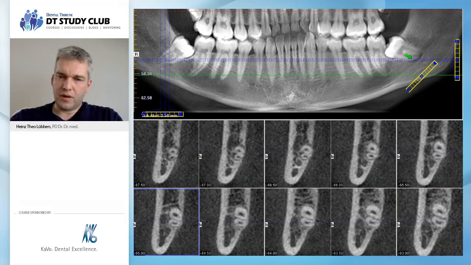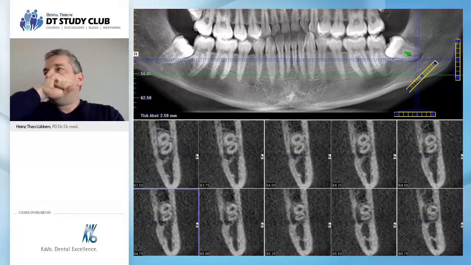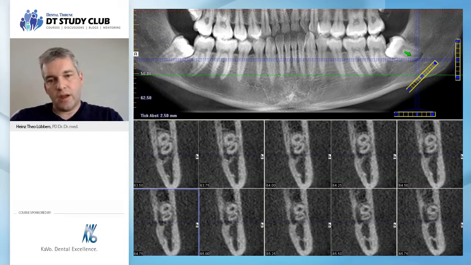The other side, I would not have done a cone beam in most cases, probably, because I'd say, well, there's an overlap, but it's not complete. There's a part of the nerve canal that is not overlapped by the roots. And then you look in there, and you see your big surprise. Actually, the nerve situation is much more critical than on the other side. The nerve is quite compressed. It's on the lingual side. There's a direct contact from the nerve to the roots. So actually, this tooth on this side is much more critical to remove than the one on the right side.